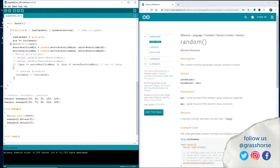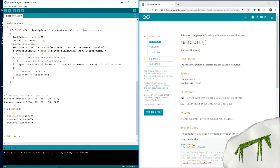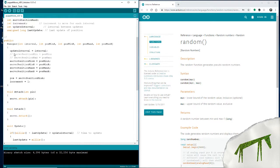What you were saying is that, oh, I want that position to be random, but I don't think you can have that position. When you're loading the algorithm, if the robot is sitting in a chair, you want to limit its motion, maximum and minimum. So would you want to randomize the max and max position? Do you see what I'm saying? You want a random location to move to within a constrained range, not a random constrained range. That's what I'm having a problem with. So how do we go about that then?